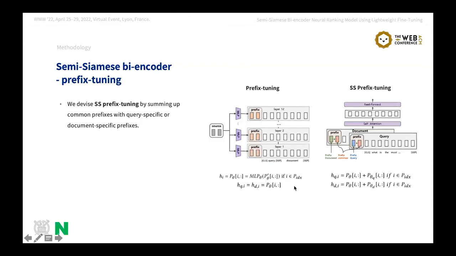Next, we constructed semi-Siamese structure using prefix tuning. In this picture, you can see multiple prefix vectors are prepended to each layer's representations. Siamese bi-encoder models use the same prefixes for both query and document. On the other hand, for our semi-Siamese prefix tuning, we generate semi-Siamese prefixes by summing up common prefixes with query-specific or document-specific prefixes. While the common prefix learns the shared information from query and document, specific prefixes focus on specific patterns.